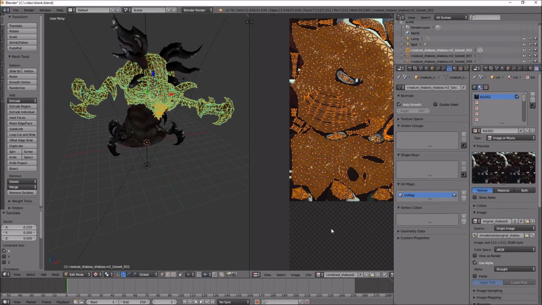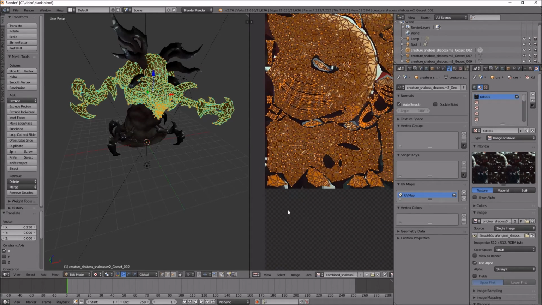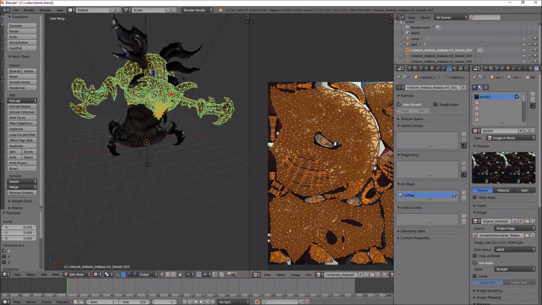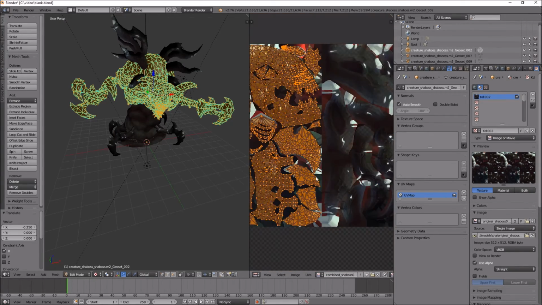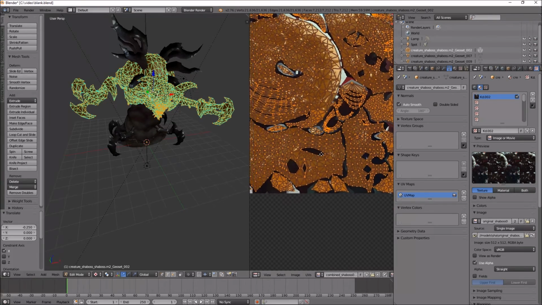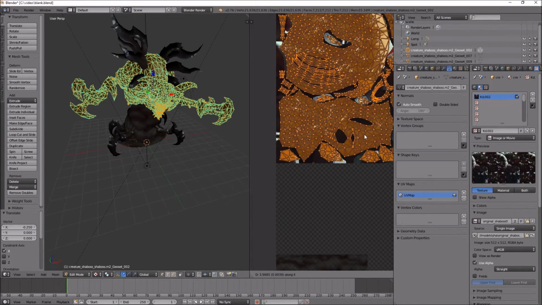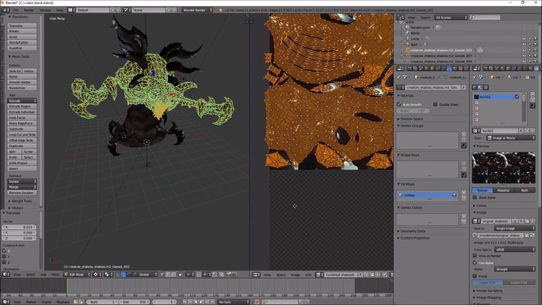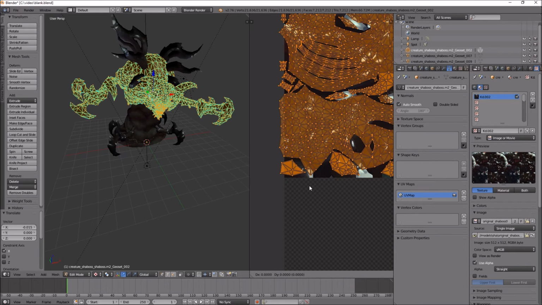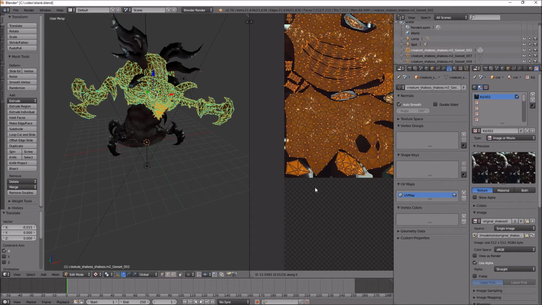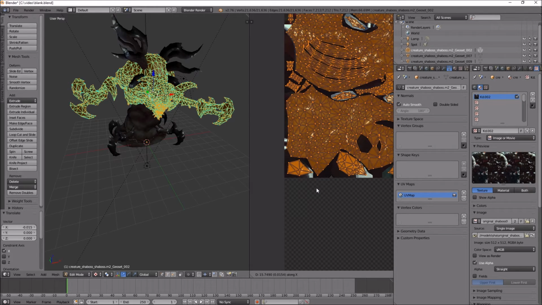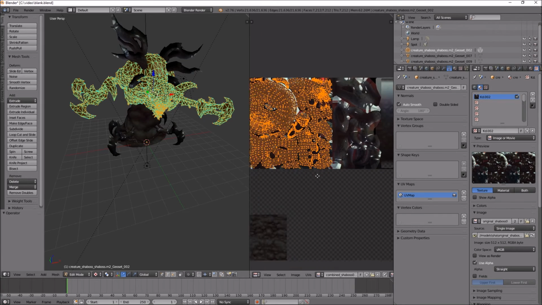Then I'm gonna zoom in. Again, you can move around in this view with the middle mouse button. I'm just gonna check the edges so that everything matches up. If it wouldn't, let's say it was off like this, then I would just press G and X to move it by freehand to where it's supposed to be. But this one looks okay.